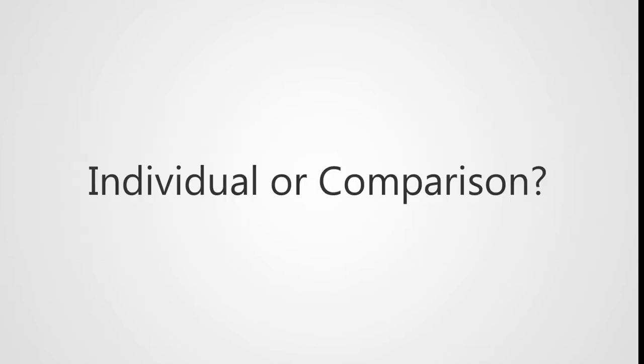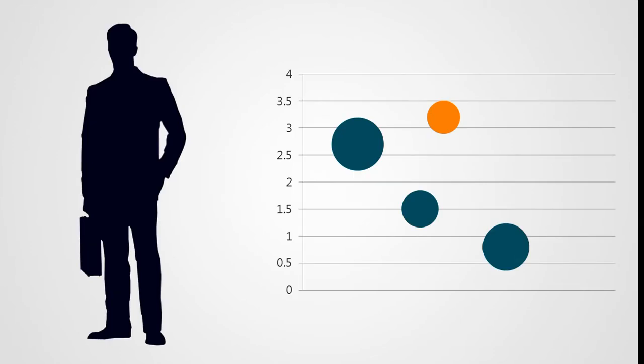Another thing you need to ask yourself is, am I responsible here for showing the comparison between 2 elements, or is it better to show just a single individual by itself? Again, this goes back to the simplicity idea, right? The simplest possible concept would be to show the individual on the slide, and that would be it. But oftentimes, the easiest way to explain something is to compare and contrast it with something else. So you need to ask yourself whether you're doing a portrait in terms of the properties of that single thing, or whether you're doing the portrait as a contrast with the competitors or the other elements in the same space.